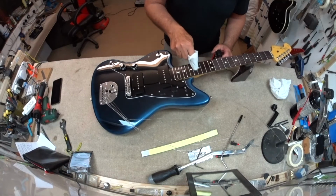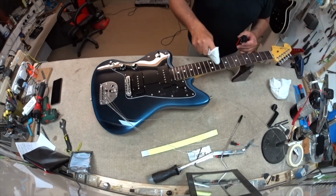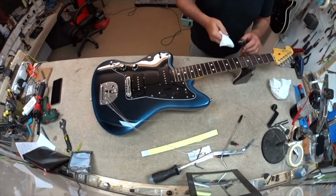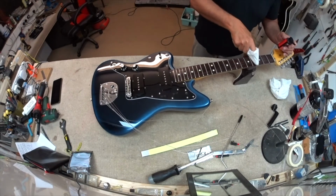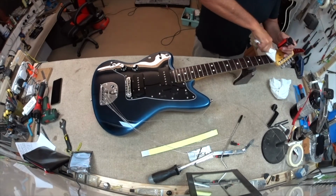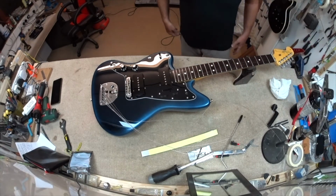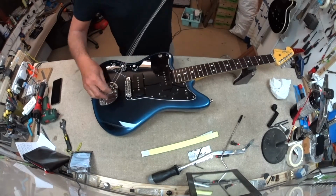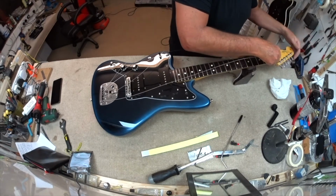So this was off camera. I masked off the neck, polished out, sanded the frets out and polished them out. So the sanding goes through 400 grit, 600 grit, 1000 grit, 1500 grit, and then goes to micro mesh pads which run from 1500 all the way up to 12,000 grit, so it's a lot.